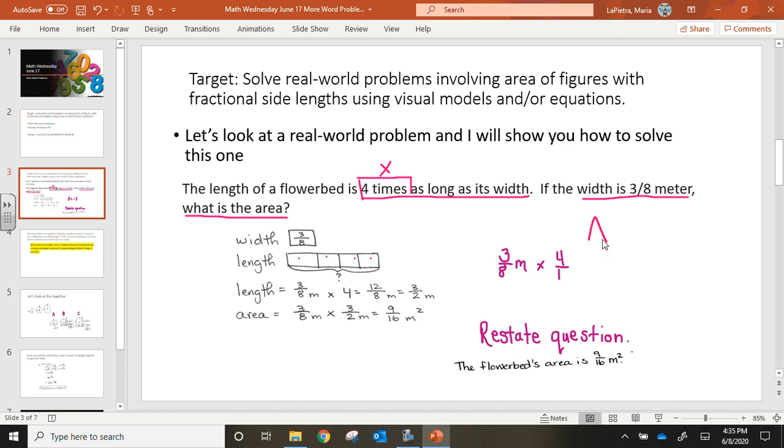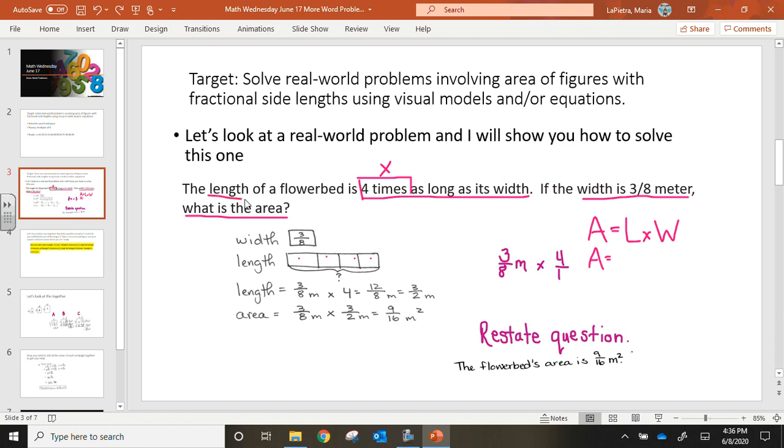Let's not forget, area equals L times W, length times width. All right, let's plug that in. A equals 3/8 meters times a width. Let's do this the other way. You can do it either way, but I like to keep the length in its place and the width in its place because I like it to be right underneath one another, so you're showing me exactly what you're talking about.